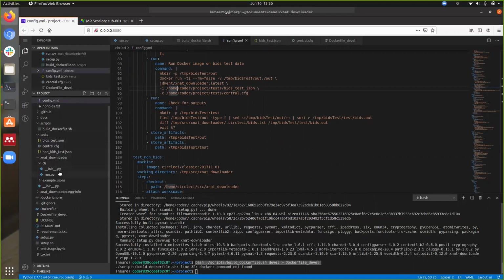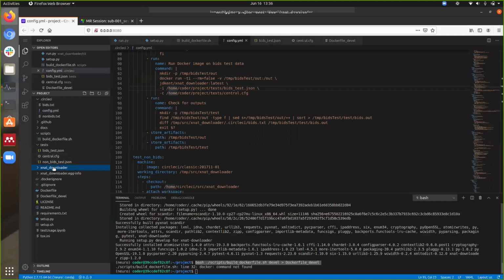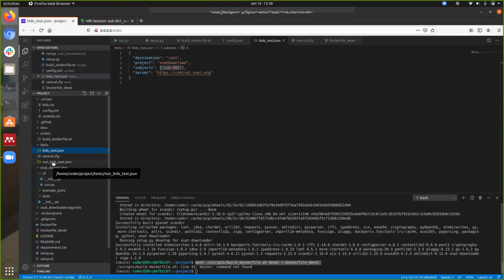So within XNAT downloader, we're going to make a new directory. We're going to call it tests. In fact, I wonder how smart the selection here is.